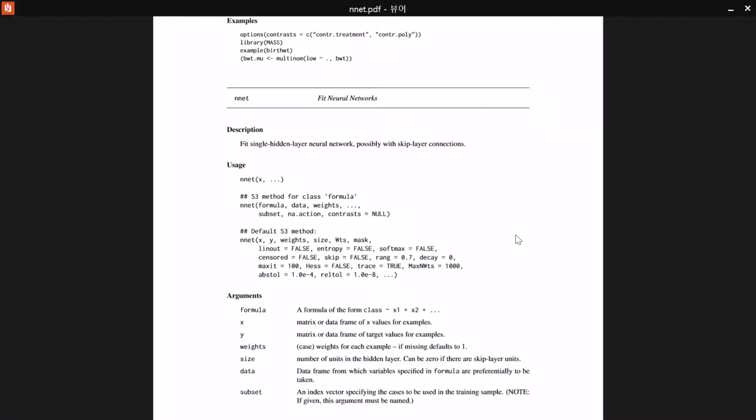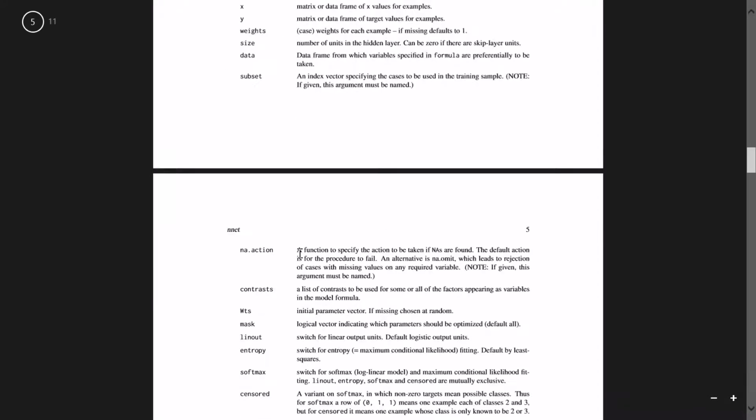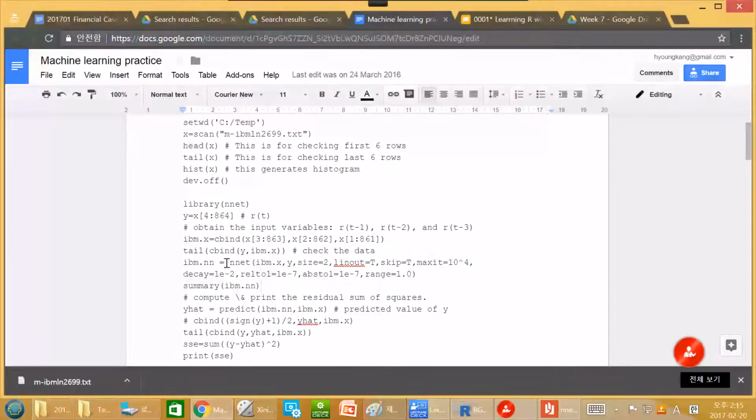And then we have x, y, weight, size. A full explanation of this one, you can read. There is an explanation. So let's go back to our code. First nnet, first IBM x. This is the x variable, so we will use this information in order to predict y. It is the input, the value data for the input layer, and their value for the output layer. So it is x, this is y. We use this one to predict this one.